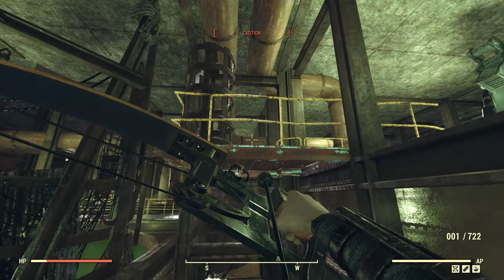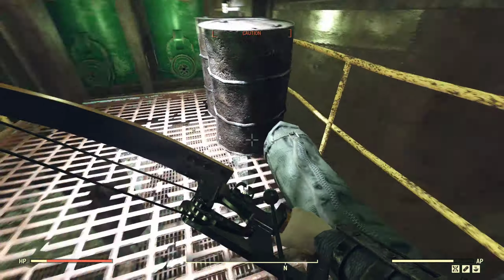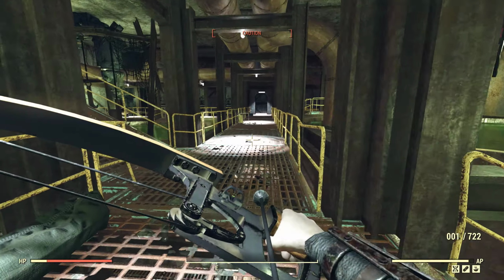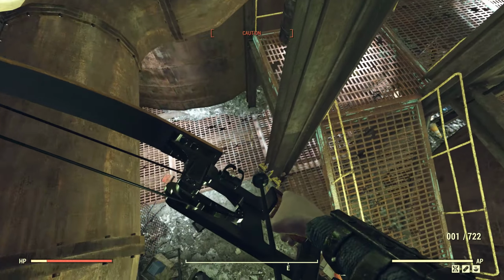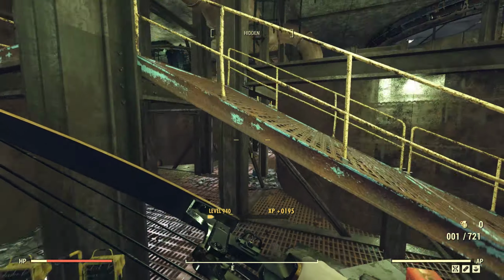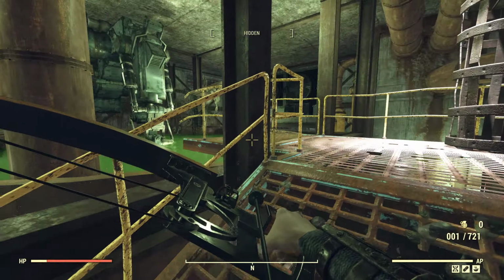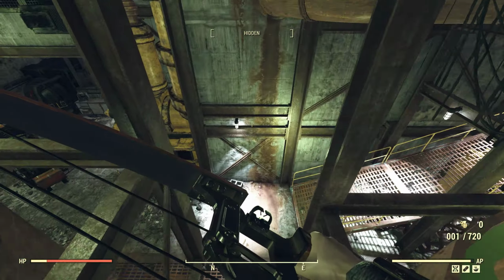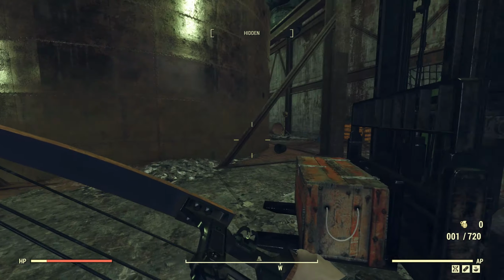So we are looking at the super mutant up here. I think adrenaline went off now. Well, I saw a super mutant up here. How the frick did he teleport away? Where did he teleport to? I suppose he's dead. I suppose he's dead.